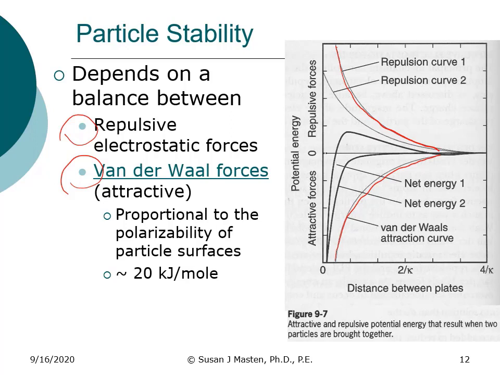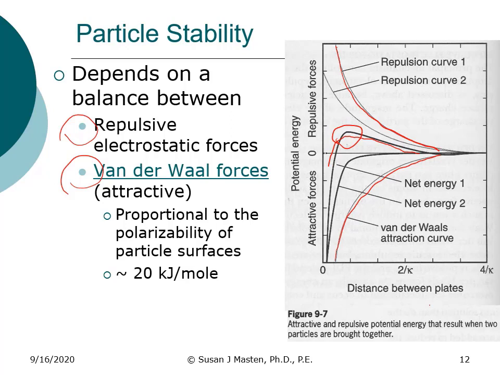So if we look at this with the repulsive force here, with net energy 1, if we're looking at this one here, we see that there's a net repulsive force. So when we bring these two particles together, they will tend to repel and will have a stable colloidal suspension.